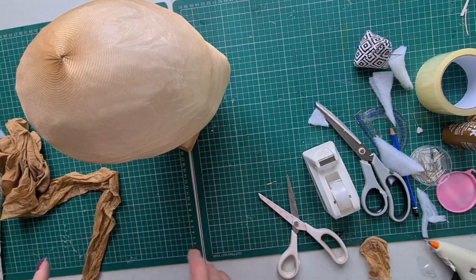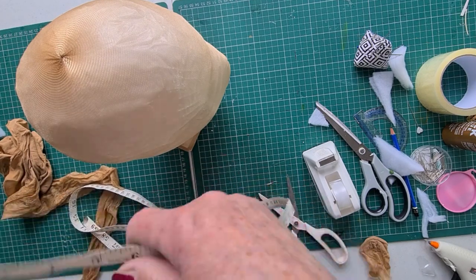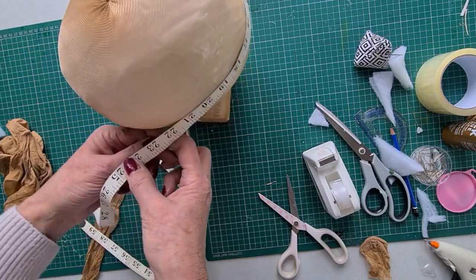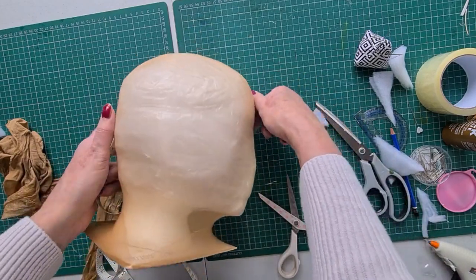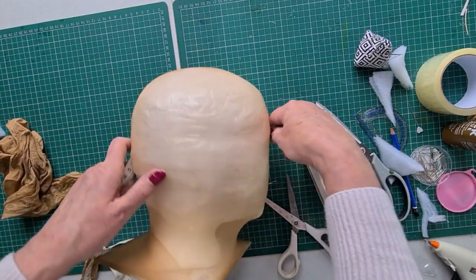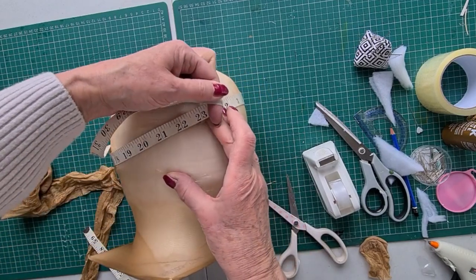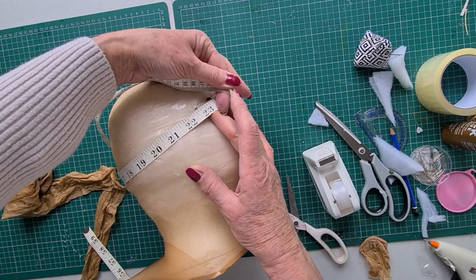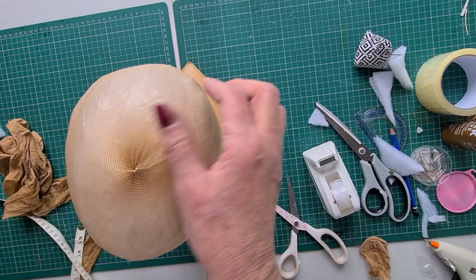I've just measured this, and this one I did add quite a bit of wadding. So this one's come out at about, let me measure her properly. Over her eyebrows and over her occipital bump at the back that I made her. Yeah, and she's 22 and a half. But you can make them as big or as small as you want to.